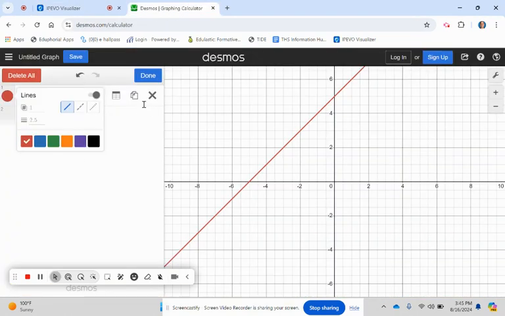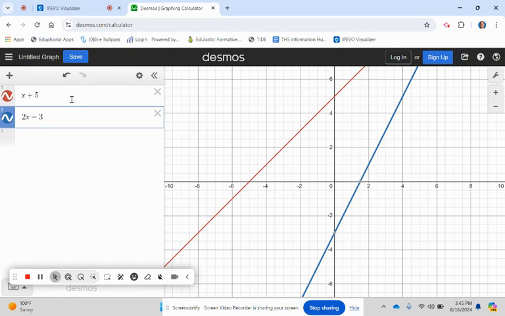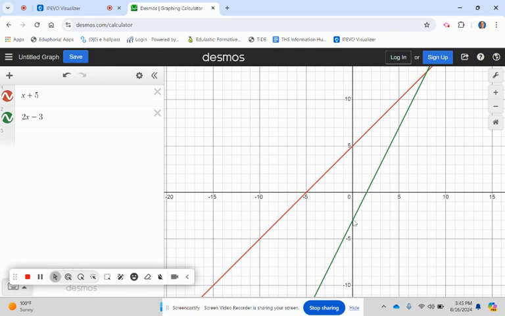All right, so I'm going to press enter, and then I'm going to graph 2x minus 3, and I'm going to change the color since I chose green. So we'll come over here, change that to green, done. And let's pick some points that we can use. 0, -3, and 1.5 work okay. But maybe, can we use a whole number? 2, 1 is probably better. Let's do that.